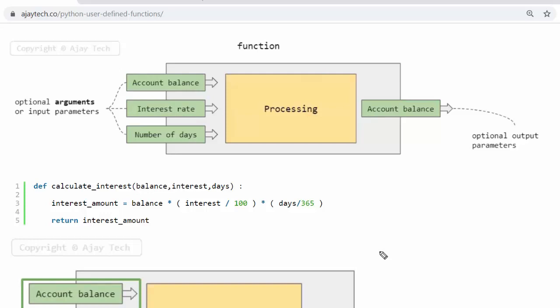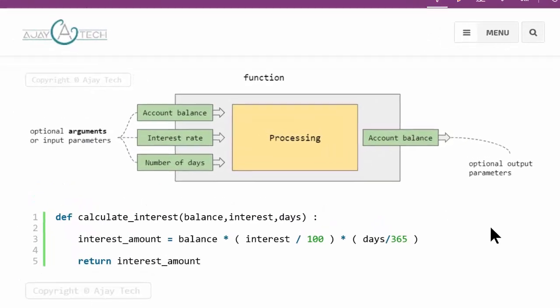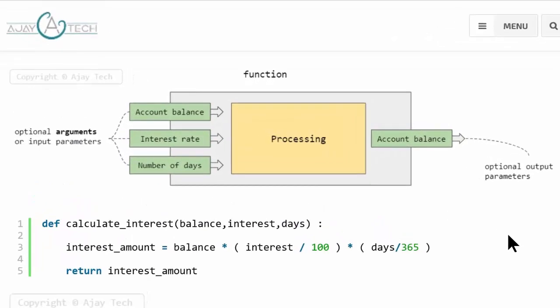Now, what are the parameters that are required to calculate the interest on an account? To calculate the interest on a bank account, at least we need three things. What's the balance in the account? Say there's a balance of $1,000. What's the interest rate? Say the interest rate is 4% for a savings account.